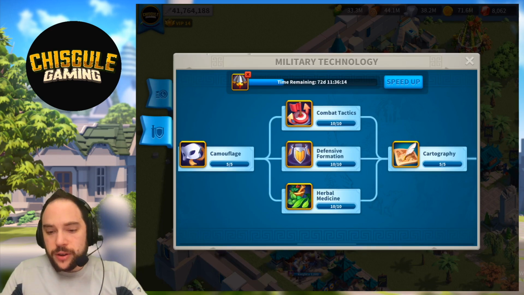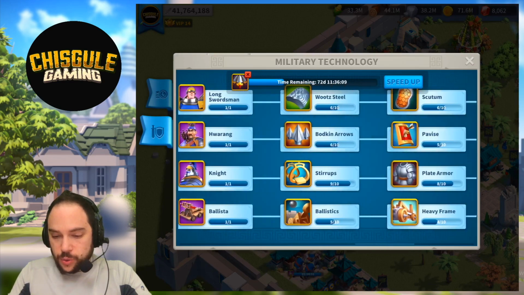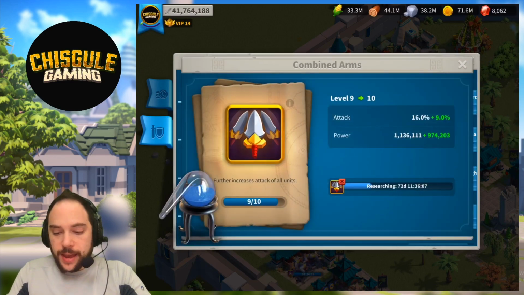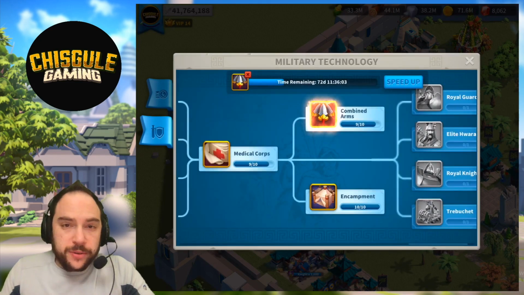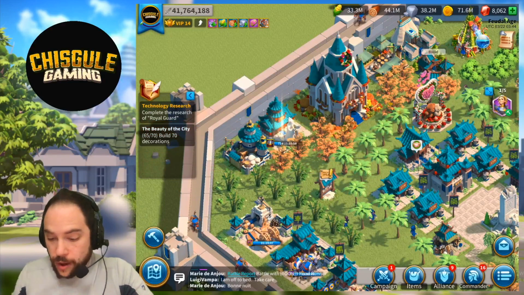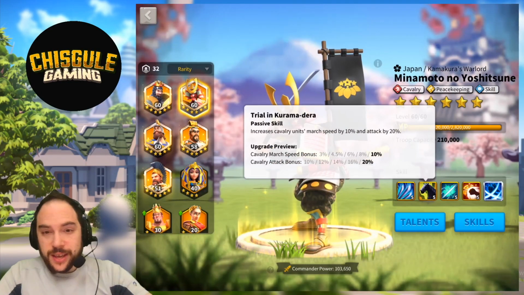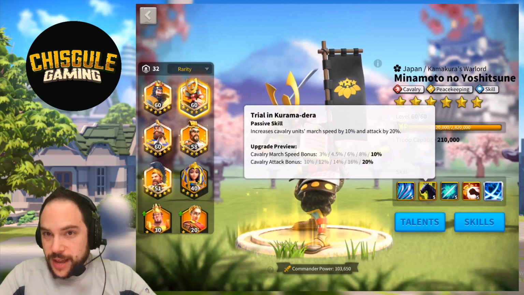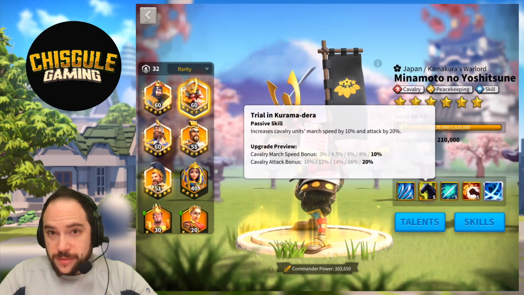Now, just how good is that? There's 15% over here, 20% over there. Let's just say it's a total of 40% of stats. How good is 40% of each stat? Well, if we just get a look at commanders and we look at some of these skills, 40% of each stat is the equivalent of a lot of skills.